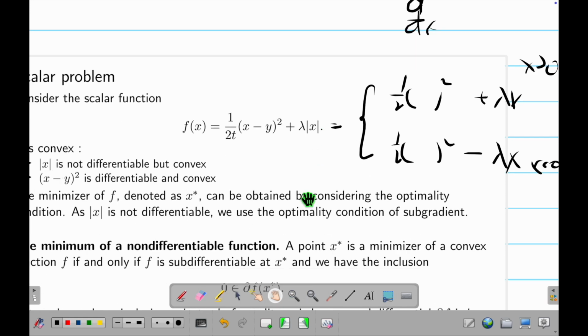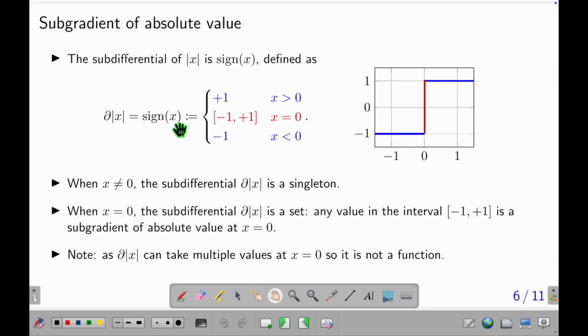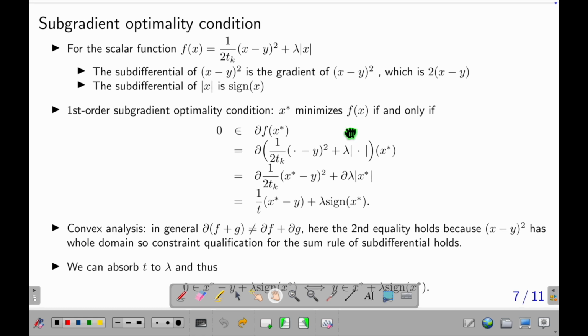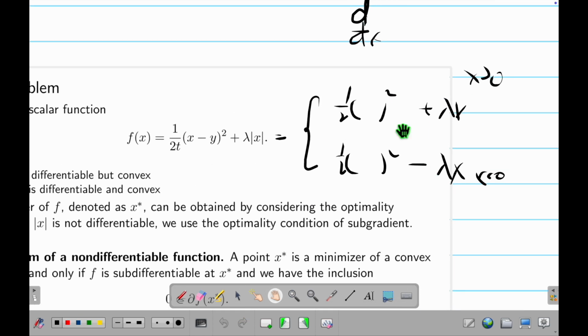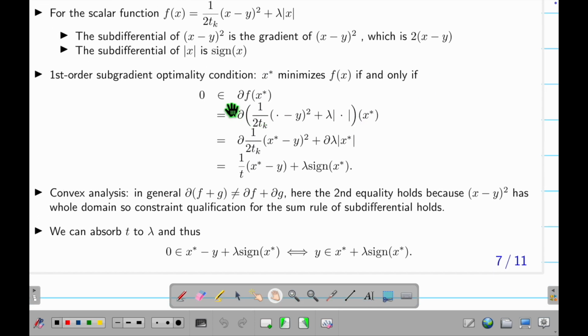But what happens if you do it the other way? So this is the idea. So what is this? Exactly this, right? Okay, you now remember, this is the optimality condition. Then what? This thing I told you yesterday, this is not a function. This is not a function because 1 x gives you more than 1 y. Strictly speaking, it's not a function. This is called set-valued analysis. This is the subdifferential calculus way. What's the normal way? The normal way is you split them, then you do classical calculus. What about the subdifferential calculus way? This is the subdifferential calculus way. 0 belongs to this, right? This f is quadratic plus absolute value. So I have this. This thing is differentiable, so this is the gradient.